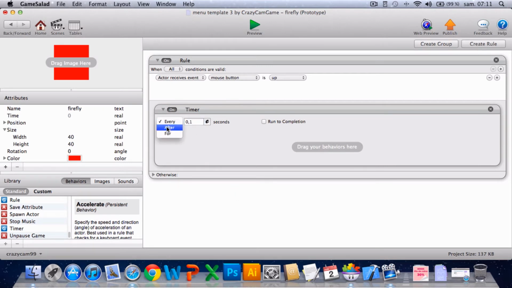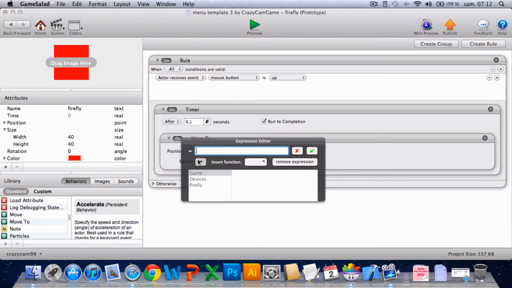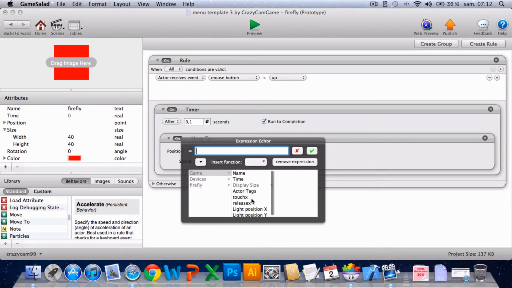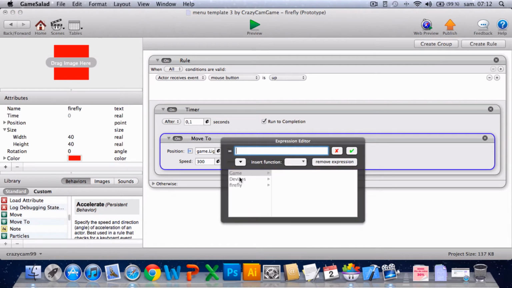So after 0.1 second, run to completion because it needs to finish, and I'll put move to, and it'll move to game light position X and game light position Y.